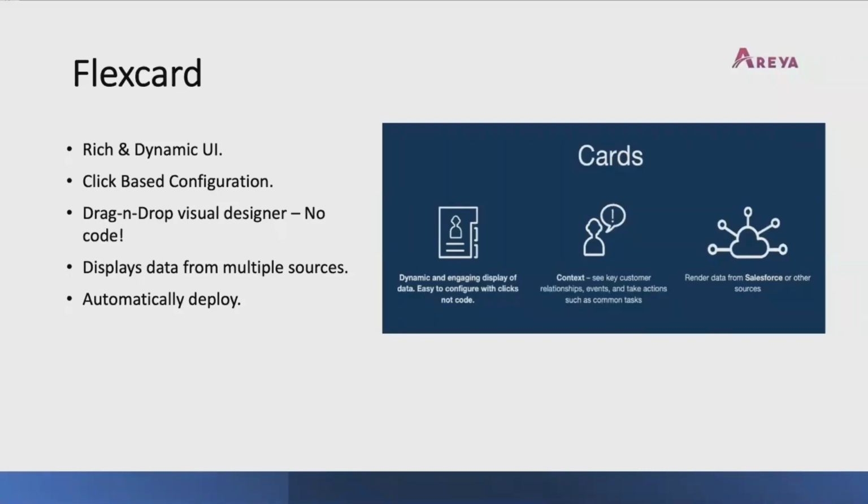Flex cards are automatically saved. Actually, we don't need to save, or we don't have any save button there. And at the time of saving, it gets converted into LWC code. So if we add some components or elements on the flex card, code will automatically be generated for that specific flex card.